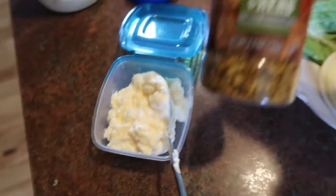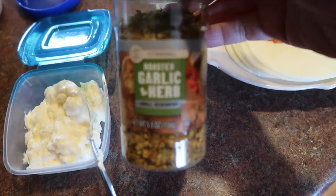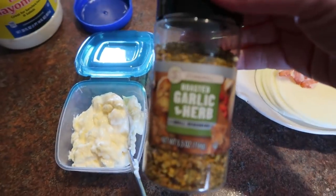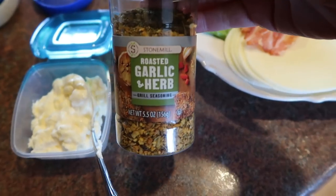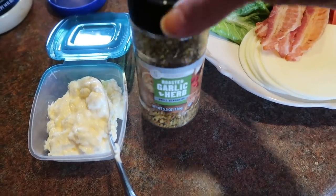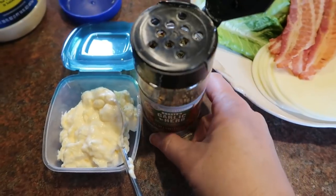I'm going to mix up a little bit of garlic and herb mayo. You know when you make a chicken sandwich at home and it just doesn't taste like it does at the restaurant? Oftentimes that's because restaurants have a lot of sauces and seasonings. So if you can find ways to take your home cooking up a notch, that really will give you that out-to-eat feeling.